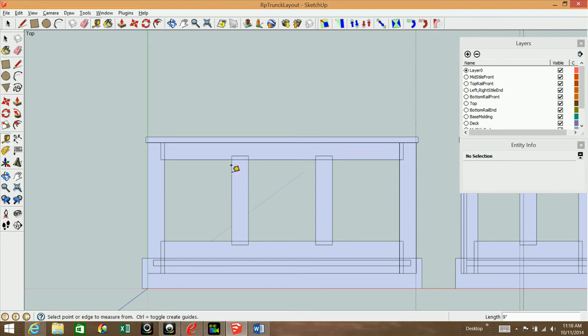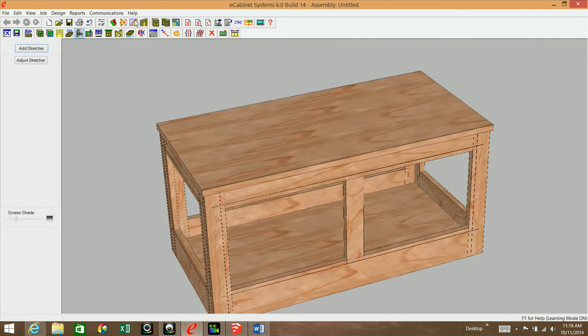That will cause some issues if we try to resize, because the way that eCabinets resizes is in Cabinet Editor, and even if you're in custom layout, you have an option of changing the size and adjusting both sides.